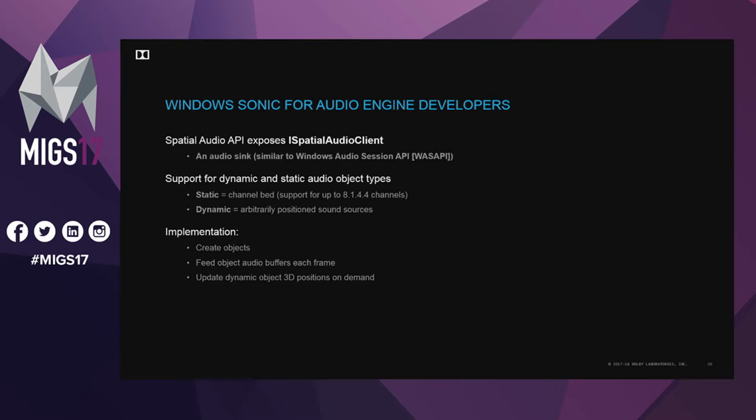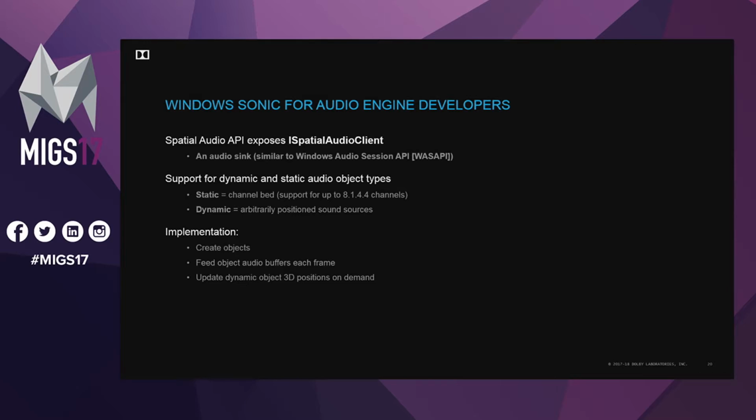You could take your 7.1 mix, you could port it into 7.1.4 and ship a spatial mix and call it good. But Sonic also supports dynamic audio objects, and those are able to be positioned anywhere in the 3D space and moved around as necessary. And that's affected by passing along positional metadata to the receiver. So while Sonic doesn't have anything to do with that metadata, it'll pass it along to an Atmos endpoint. Atmos is capable of ingesting all that metadata and saying this object belongs here, oh wait, now here, now over here, and now back again. So we can position with those height speakers and put things exactly where they need to be.